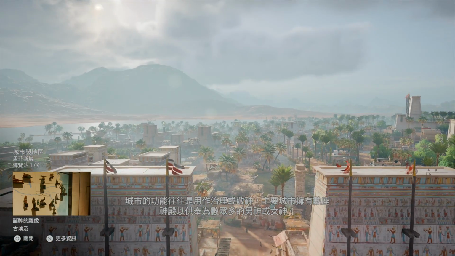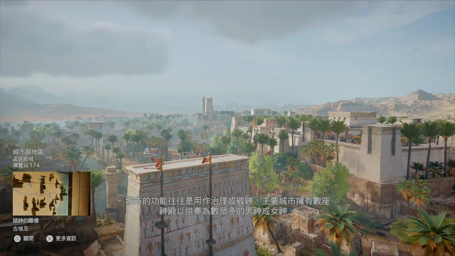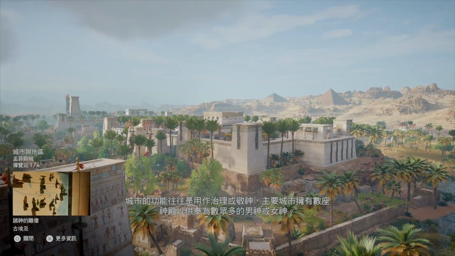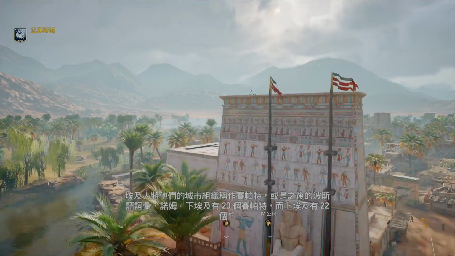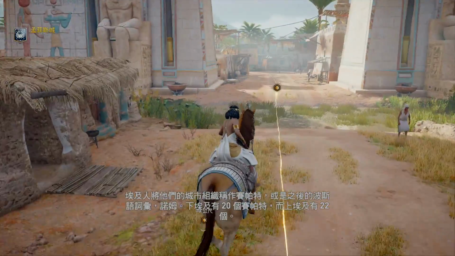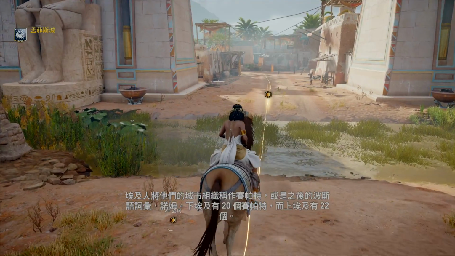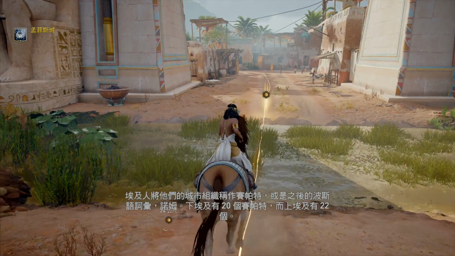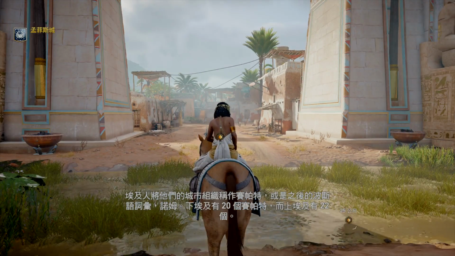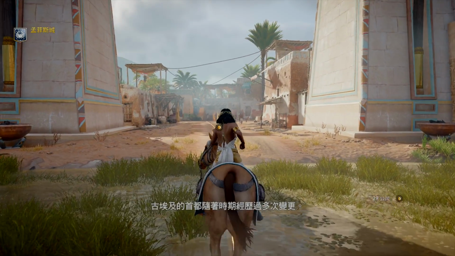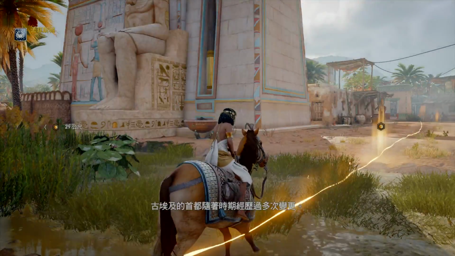Major cities had several temples dedicated to numerous gods and goddesses. Egyptians referred to the organization of their cities as a sepat, or later on by the Persian term nome. There were 20 sepat in Lower Egypt and 22 in Upper Egypt. The capital city of ancient Egypt changed many times over the periods.